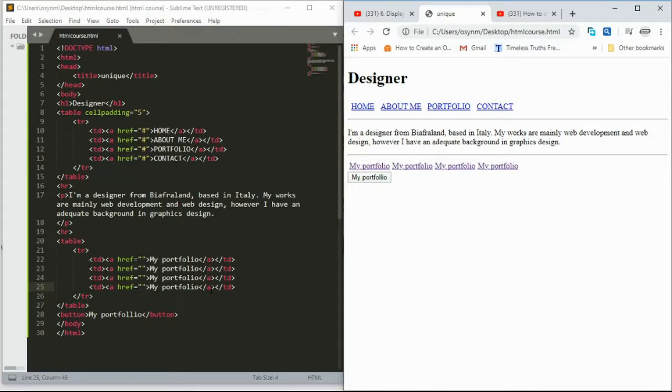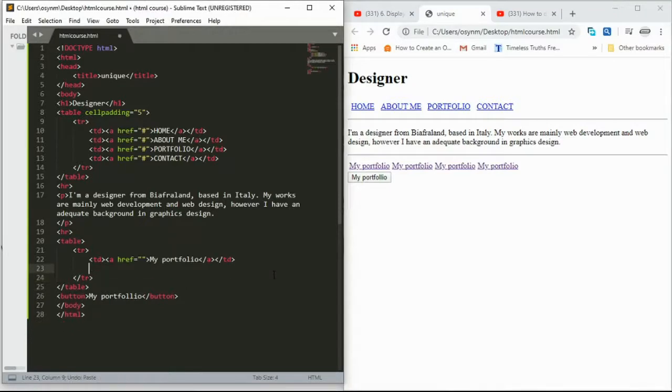Okay, let's put them in button so that they will be in a button form. So let's undo all of this we have done now. Let's undo them so that everything will look super cool. So as we are having this TD attribute, let's add immediately button here.